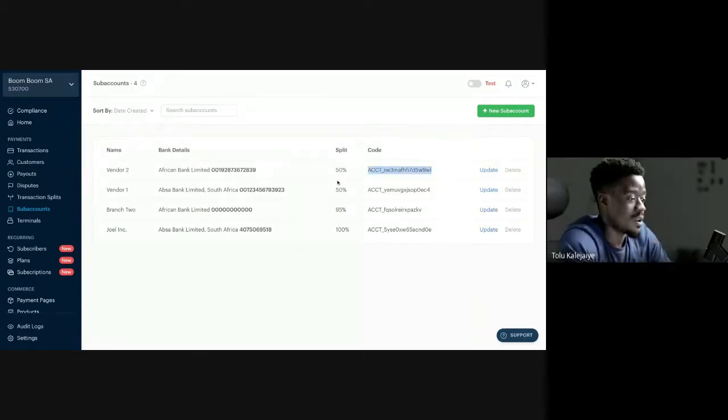So now if I'm initializing a transaction, all I need to do is add this code as the sub account on the transaction that I'm initializing. So when that transaction now comes in, whatever amount it was that I requested will get split. 50% will go to my main account, my settlement account, and then the other 50% will go to this sub account that I've specified here.